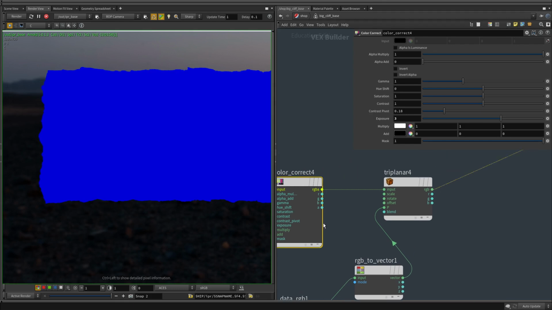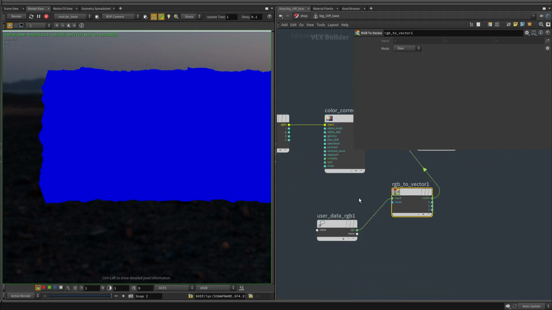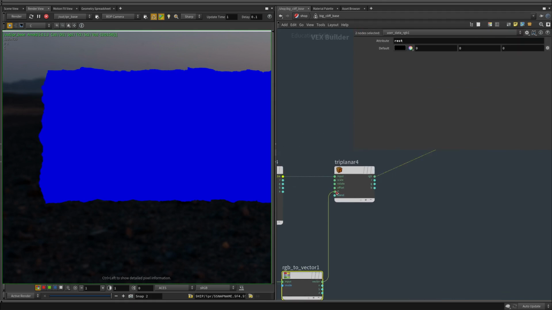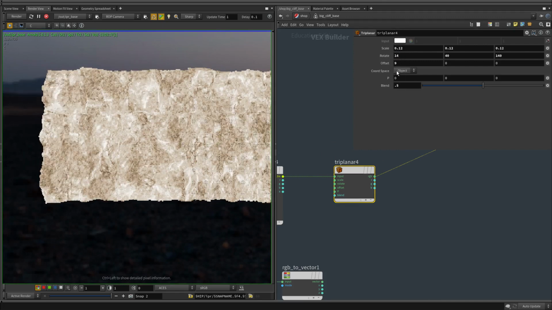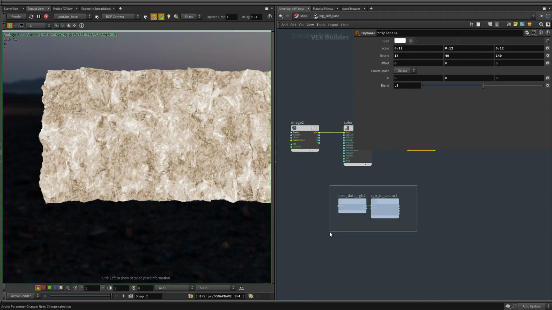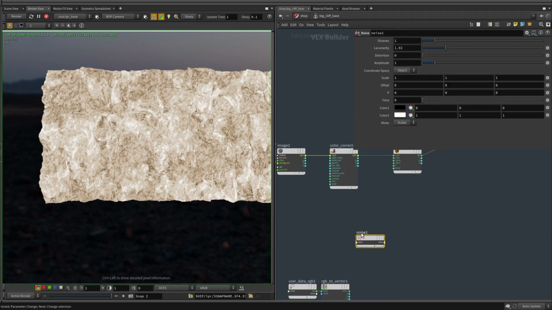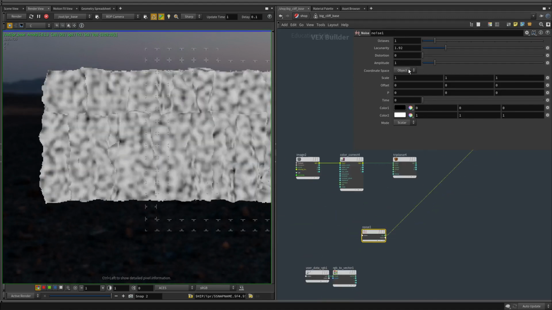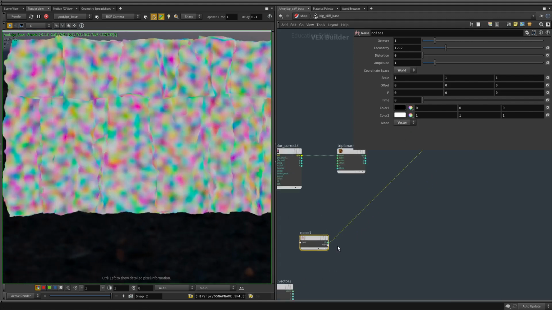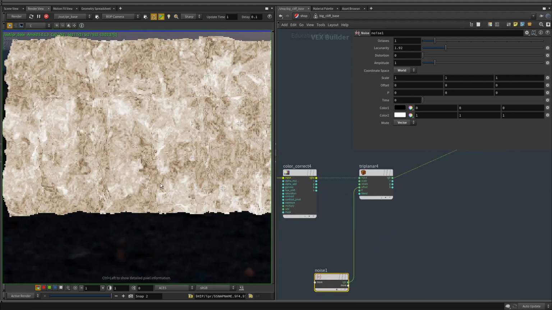Yeah, I'm not so sure. Okay, let's not try to change the position completely. I'm going to do something else. See this offset here? I'm going to use that to vary the shading per point. So I'm going to create a noise attribute, and it's a vector. I'm going to create a vector noise. Let's set it to world, something like that, and then I'm going to use this in the offset. And let's take a look.